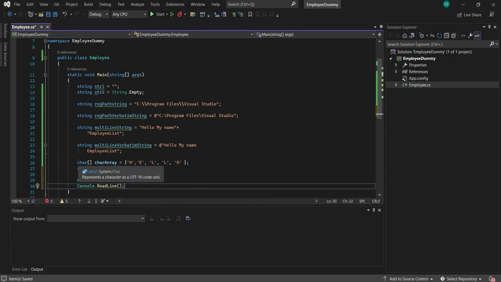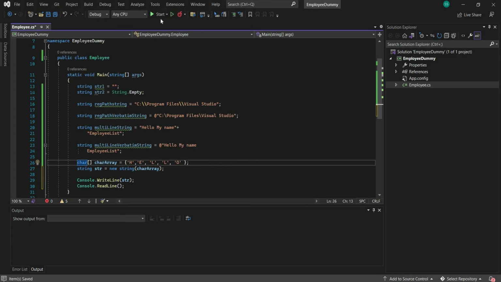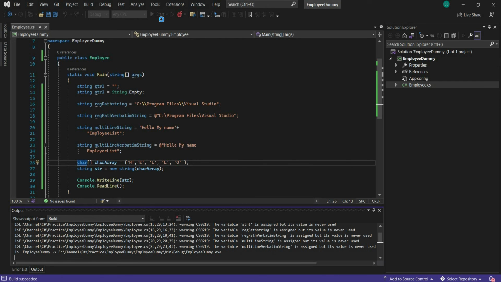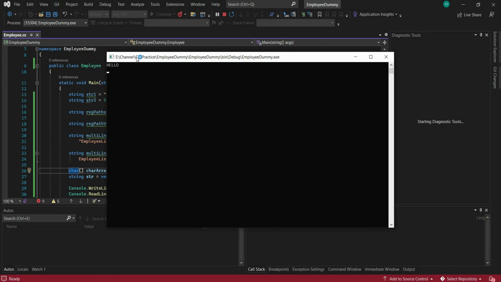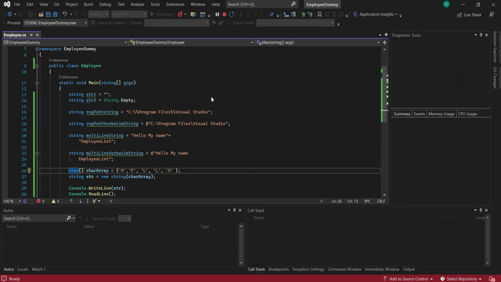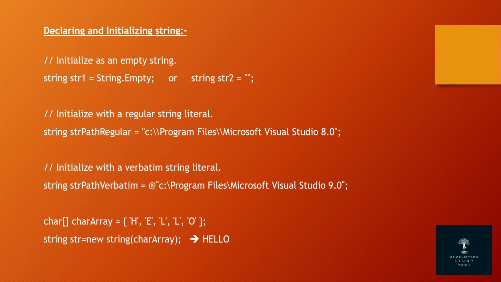I am printing only this value to help you understand. Now look at, the value is printed, but what I am doing here is just adding the array of characters into a string. So it's showing the hello output here.